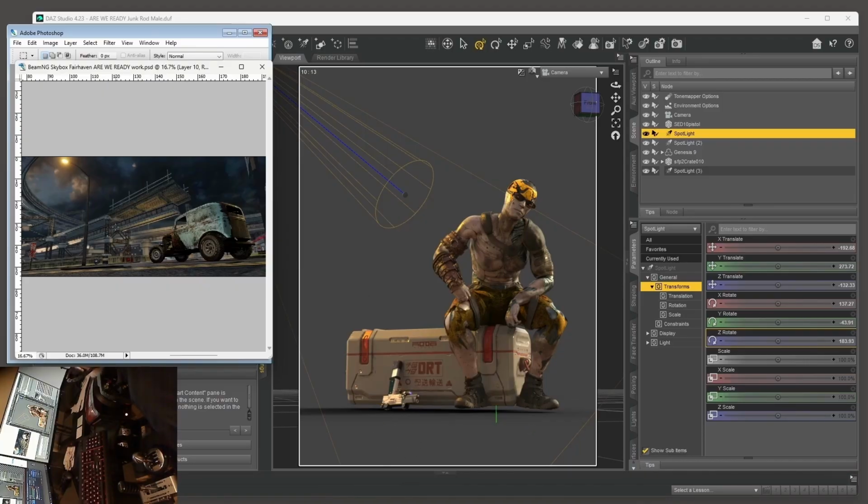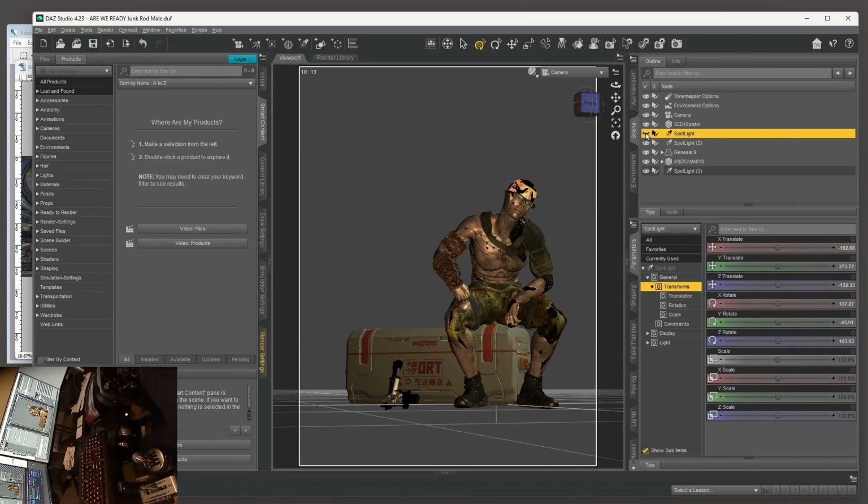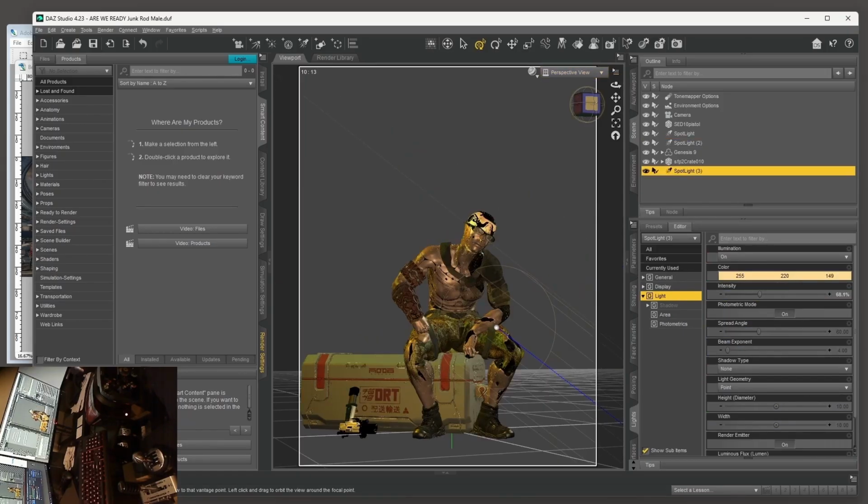So when I assess the scene, you think, right, the main lighting is coming from say the left, from this tungsten light, and in the BeamNG lighting tutorial in World Editor we put a light also coming from the right. So that's what I've got to try and mimic when I go into Daz Studio here. Now, to make things a little easier for myself, I've got to work in texture shaded. You can sort of still see roughly where everything's going. So here's our light to the left, how you can see it move everything around quite easily.